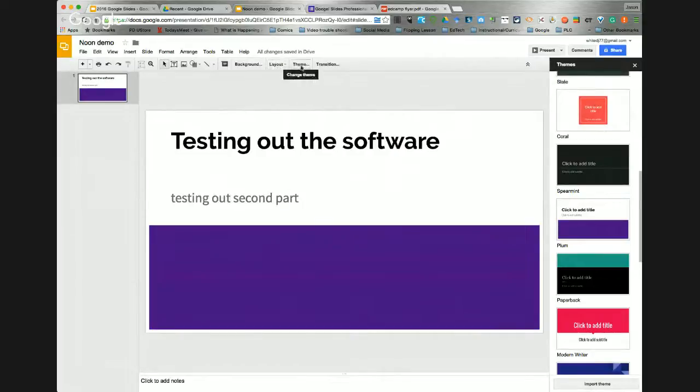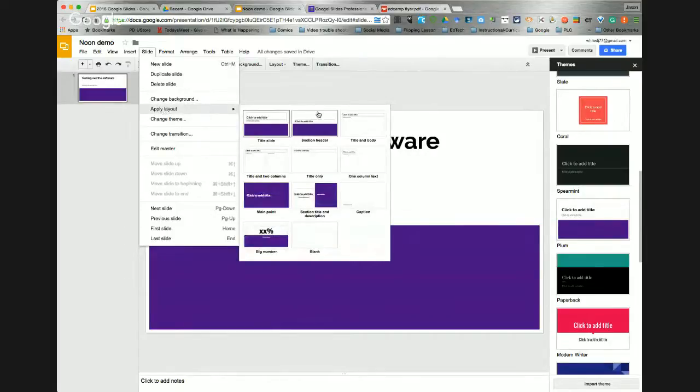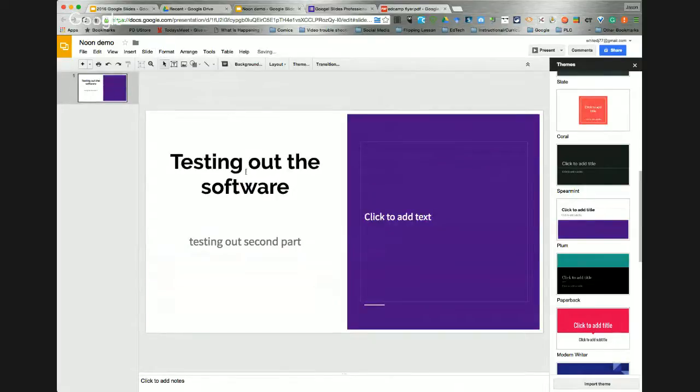And you've got the options up here: apply layout, transitions. So I can do my slide up here. I want to apply a layout, and I don't like this layout. I want to change it to this layout. So now it's testing out, so change your layout. And it's just like Microsoft Office. Google Slides, along with Docs and Sheets, are almost identical to what you've seen with Microsoft products, because most people are used to using Microsoft products. So it's not really a great leap of, well, you do it this way and you do it totally different this way. Google and Microsoft are about the same. If you use one, the terminology might be slightly different, but you can figure it out from here. So it's really easy to use.